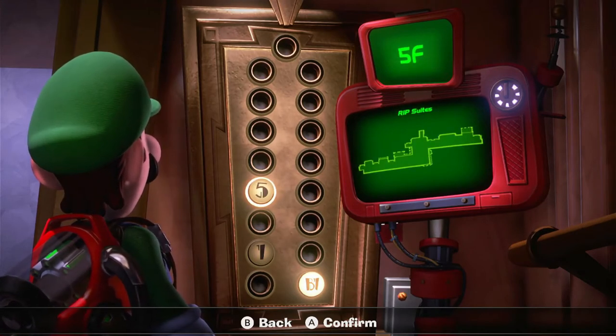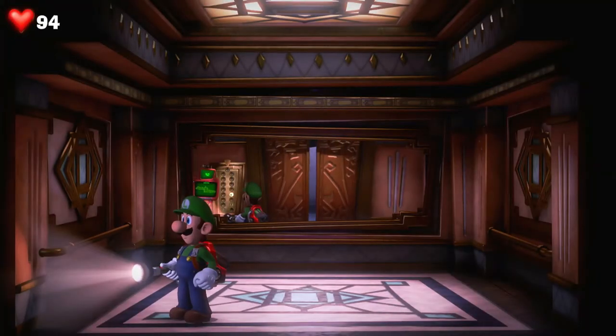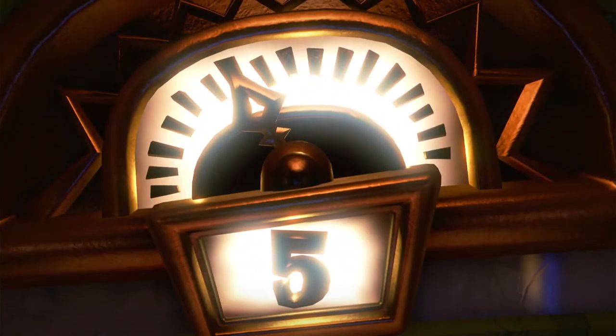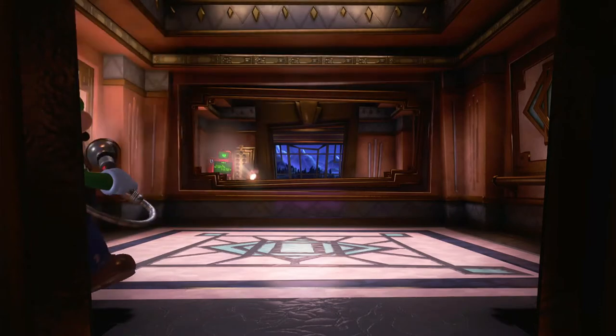Alright, so we gotta go to 5F and try to fetch this briefcase for the doctor. We can't get ourselves killed, Luigi. And to everybody that's tuning in, that's still here, I appreciate you guys for watching this and for sticking it in with your boy. Alright, here goes nothing. Come on, we gotta do this, Luigi. You can't be scared.